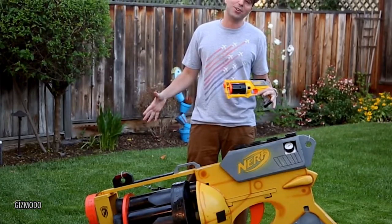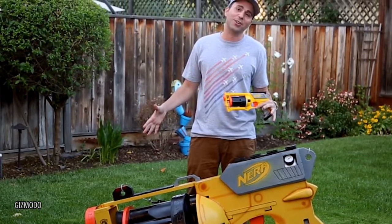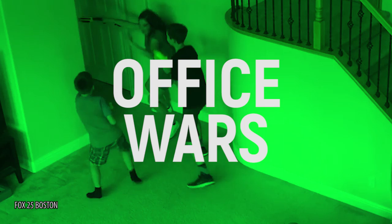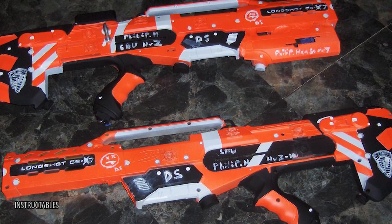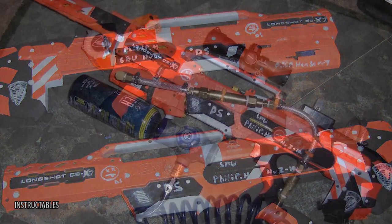So what inspired Robert to create this massive Nerf gun? It was his goal to win the office wars by having the biggest gun out of all his coworkers. Semi-auto Longshot. This mod takes the Nerf Longshot CS6 and makes it into an even longer shot.